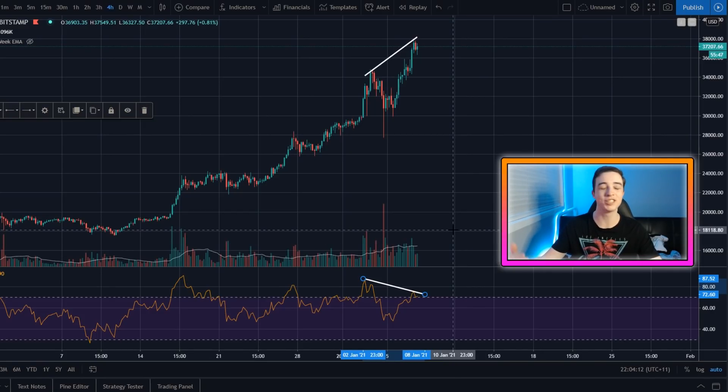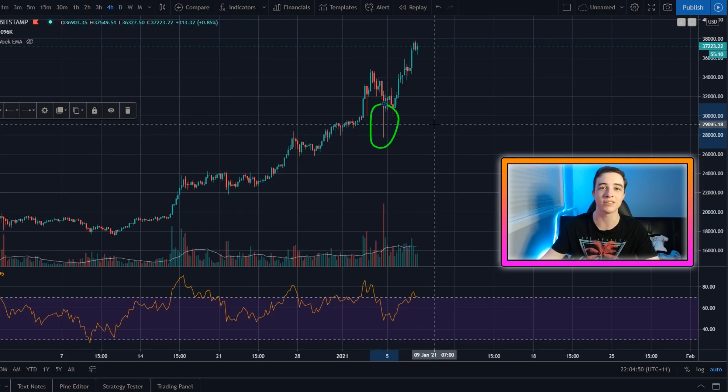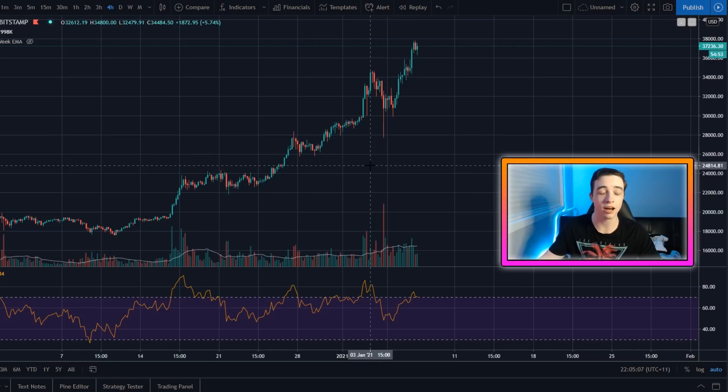But like I said just a moment ago, Bitcoin is so bullish it doesn't really care about the bearish signals at the moment. Like if you look at this big flash crash that we had here where Bitcoin dropped like 20% in a matter of hours, that was pretty bearish for Bitcoin. Like the big wick up, that was a bullish sign. But the fact that we crashed pretty hard showed some big resistance at around the $34,000 level. But we continue to smash through that level into new all time highs. And currently at the time of recording this video, we're at about $37,000 per Bitcoin and we reached as high as nearly $38,000. I honestly think that at the current rate of Bitcoin's growth, within the next week, we will be over $40,000 per Bitcoin.